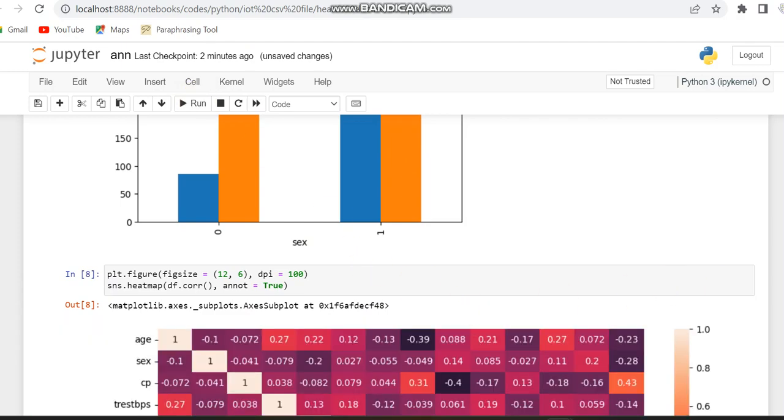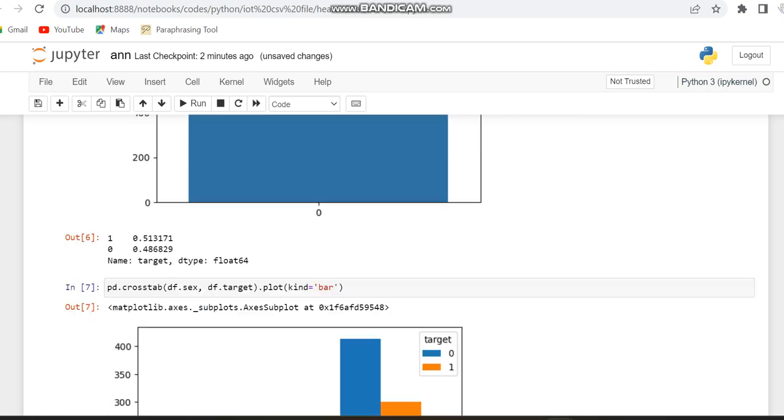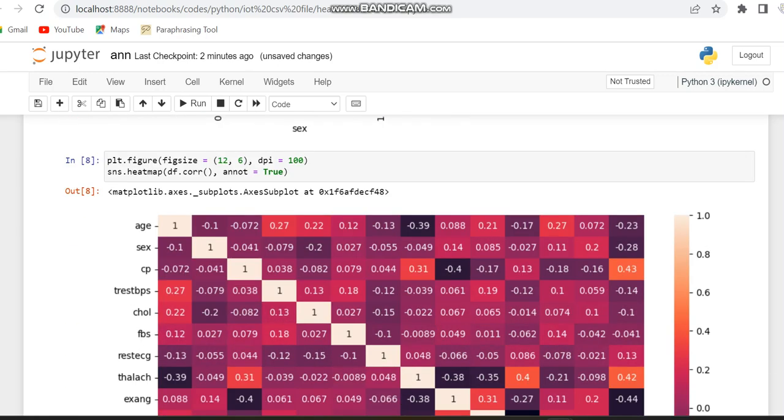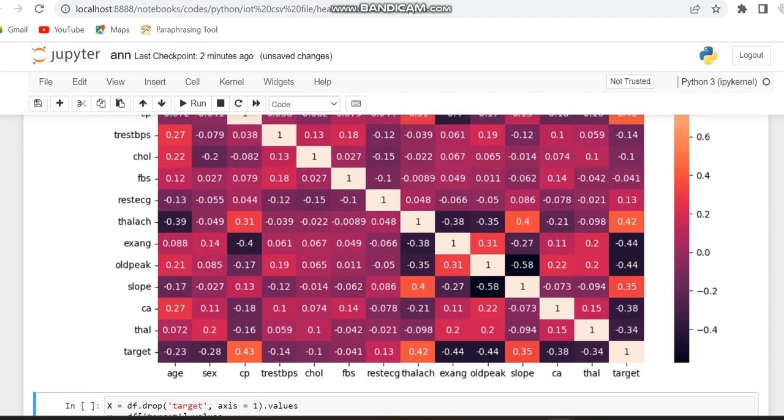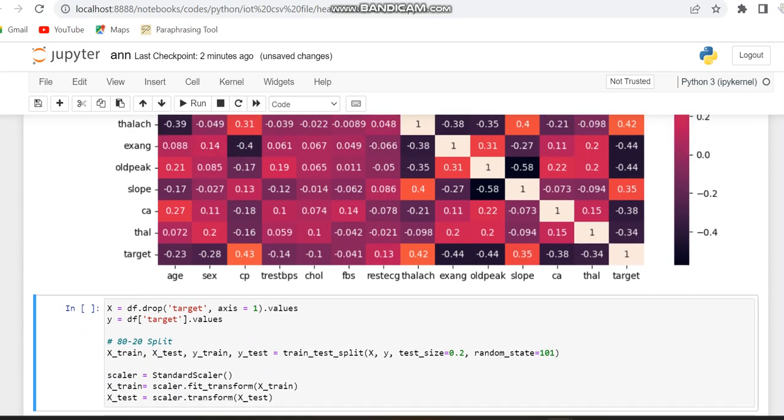Then apart from the seaborn plot and cross tab, we are also plotting it in a heat map. All the variables in the data sets are plotted in a heat map.